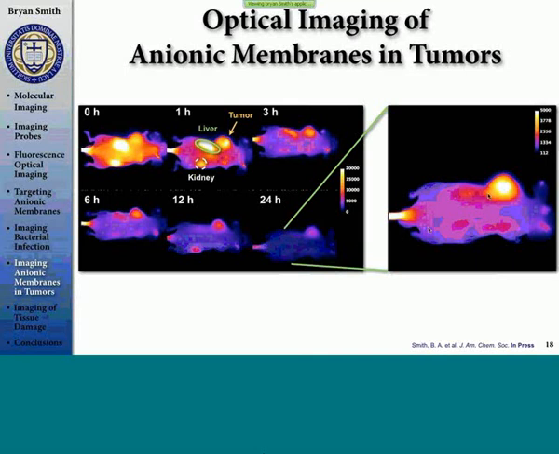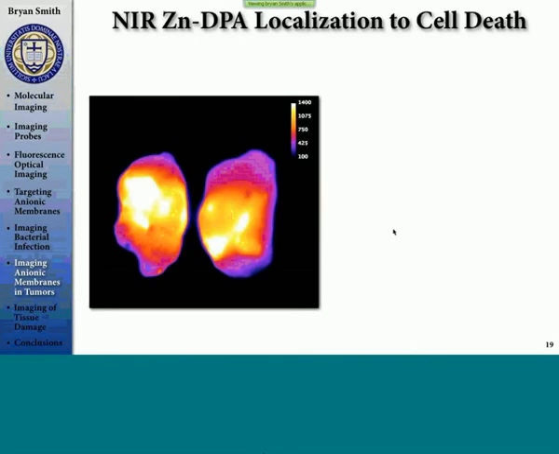But if we look at this image, comparing the 24 to the 0, at the site of the tumor it appears that there's a lot more fluorescence intensity in the tumor at 0 hours than 24. This is because all these images are scaled to the same calibration bar. However, if we take this image by itself and use a different calibration bar, instead we see counts at 20,000 detected at the site of the tumor and not anywhere else, though we do see some in the tail, and this is just due to the tail vein injection itself.